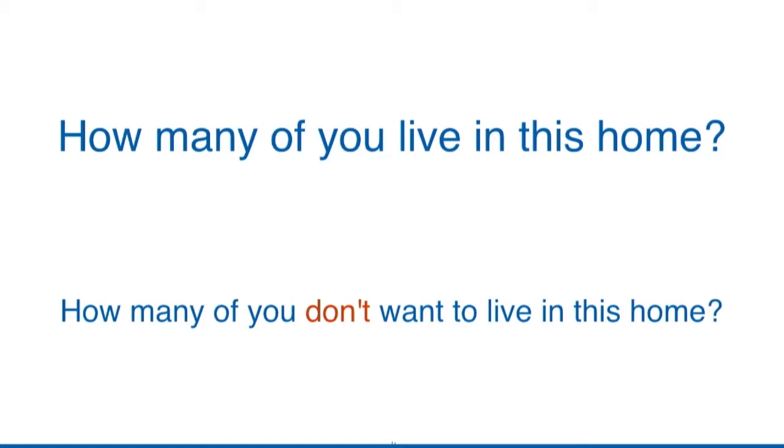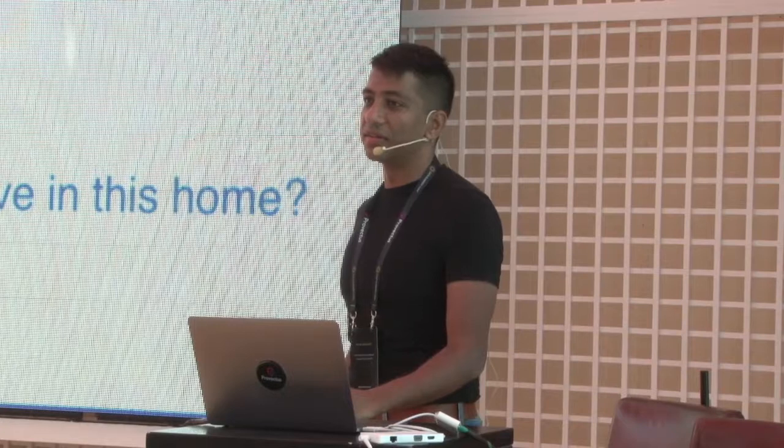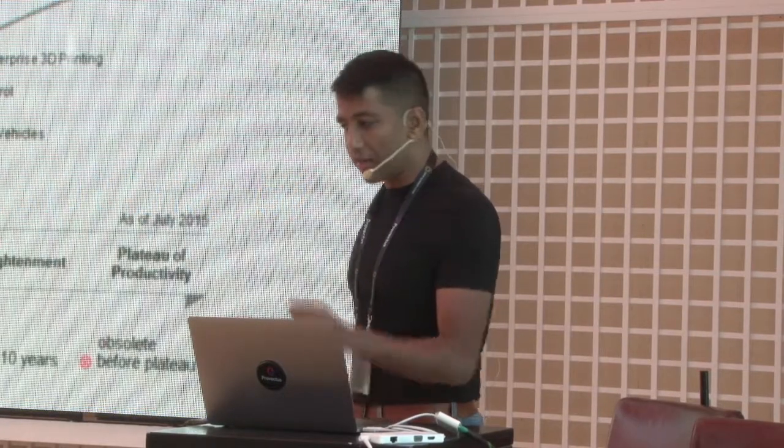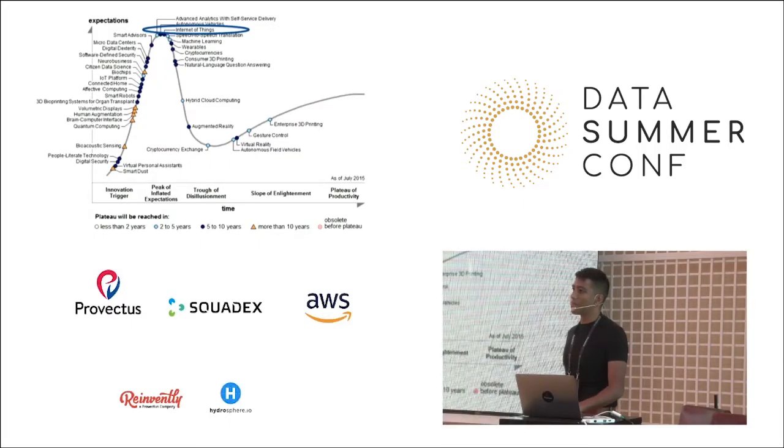Neither do you. But the point that I want to show is that video was, I think, a few years ago. But I remember even in 2008, 9, and 10, people were talking about this kind of a home where everything will be connected. Everything you will have the data. You will have all those information. But even 7, 8 years later, nothing happened. And even if you look at this graph, which is by Gartner, which in 2015, it's still in the hype, where they speak of inflated expectations. That's IoT in the state even now.